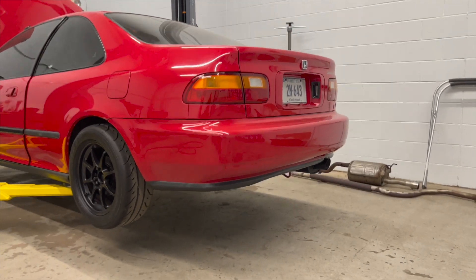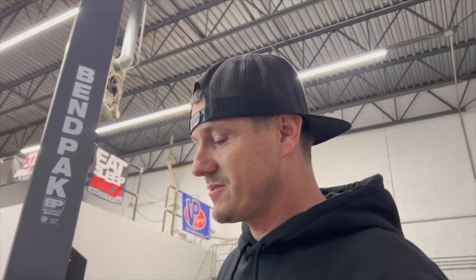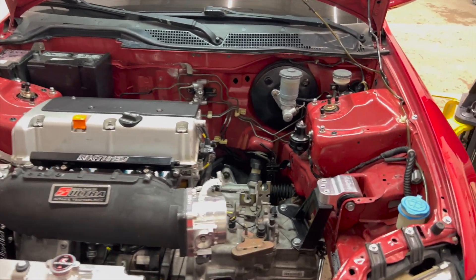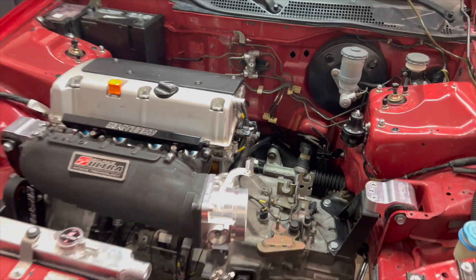If you guys are ever thinking of a low-key exhaust, they sound great too - not only do they look amazing, they sound amazing. Not raspy, kind of mellow and deep, but when you get on it, it's a good sound. Shift cables come Tuesday, and I gotta run to MPH Fab probably Monday so I can plumb everything, make all the fuel lines, and I think after that we're good for Jamie to put on a map.